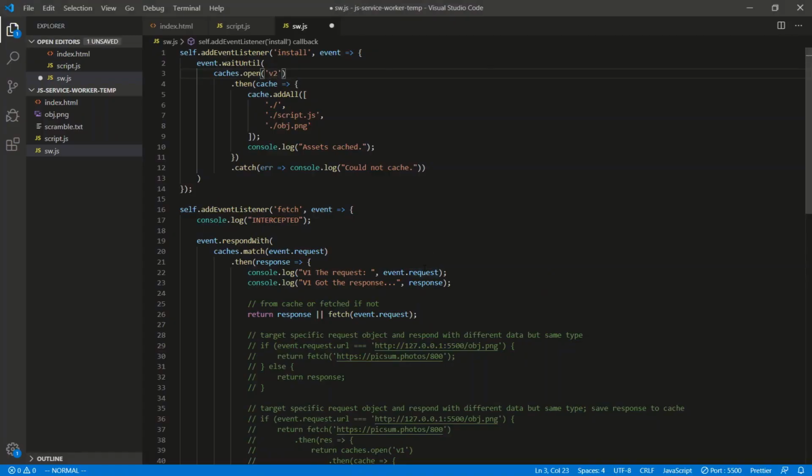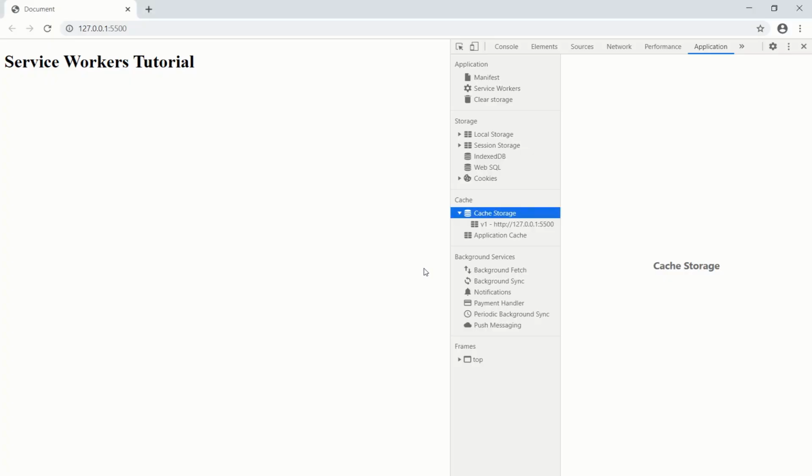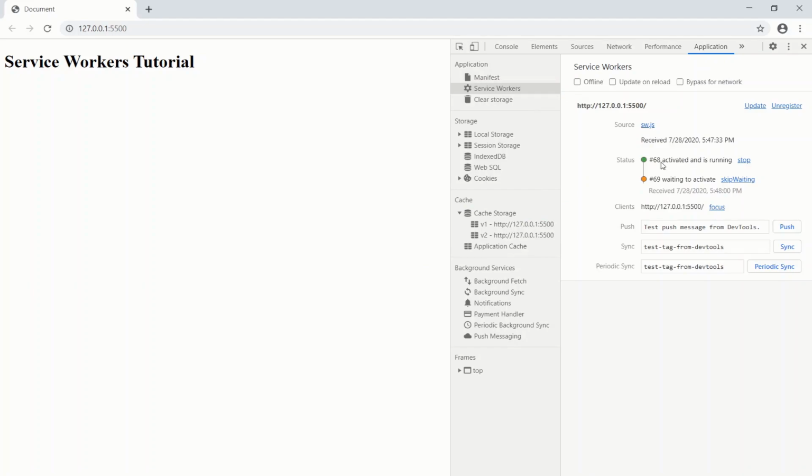So we can say version 2. And let's add that file that I just created, scramble.txt. And this will be the version 2. Version 2 got the response. So I'll save this. All right, so we have the version 2 of the service worker's cache right here. But look at this. This is version 1 of the service worker. When you upgrade a service worker, it gets registered, it gets installed, but it doesn't activate until this page goes offline. So if I F5, we're still on the first service worker.